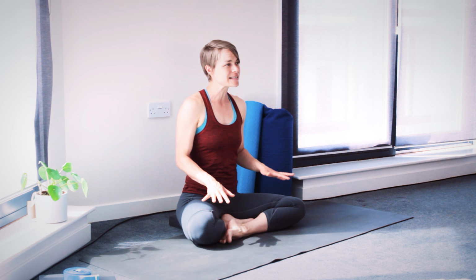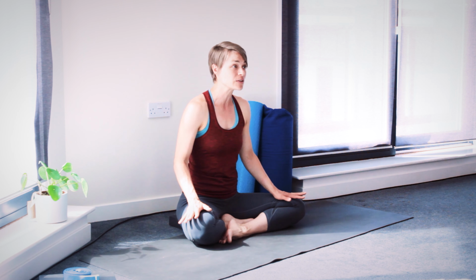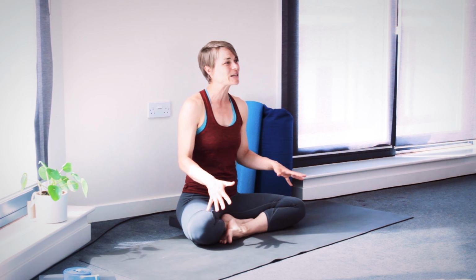Find an easy, comfortable seated pose. I suggest some kind of cross-legged pose, and you could use a small cushion or you could use a block or a book under your pelvis. So I'm sitting on top of a yoga block. Just might make your seat a bit more comfortable. Because we're going to spend the whole practice in this seat. We'll move the legs a bit, but most of the practice will happen from this seat. So make sure your seat is easy and comfortable.